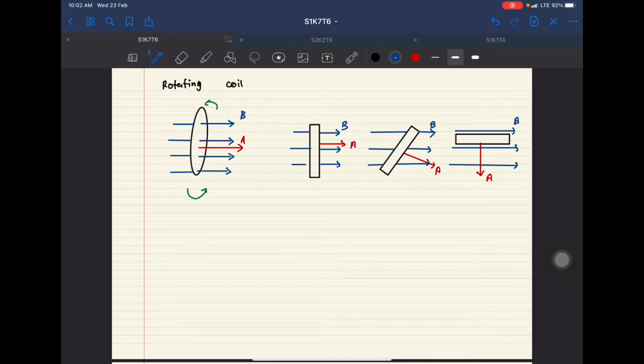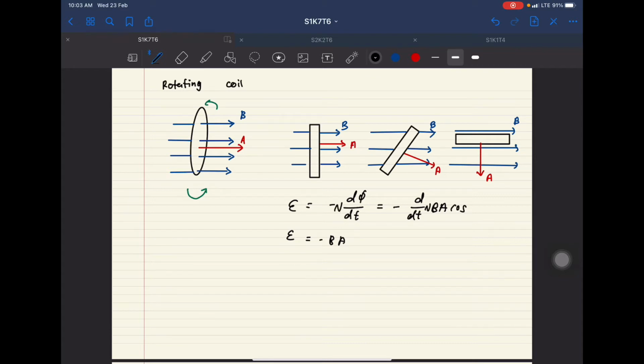Sometimes you can simply calculate using cos theta initial minus cos theta final, but most of the time you have to use the formula here. So you're going to derive the formula. You know that epsilon is equal to negative d phi over dt, where phi is BA cos theta. Since B and A do not change at all, you can write this as negative BA. If you have numbers of turns, I can put N as well, so I just put it straight away.